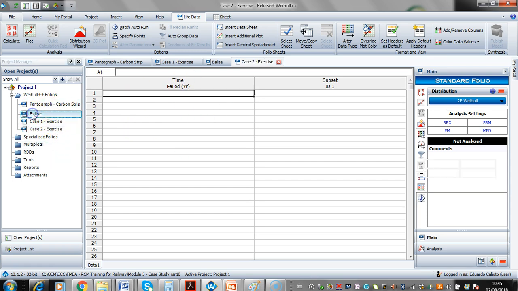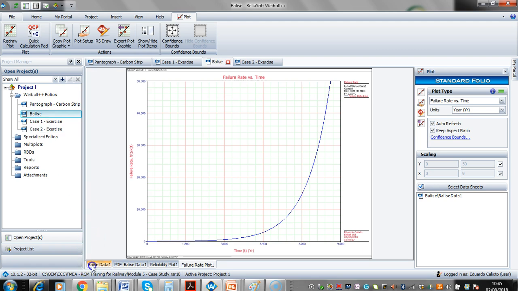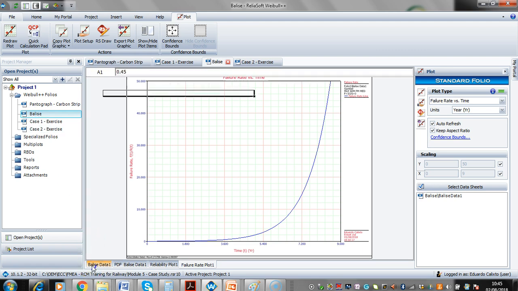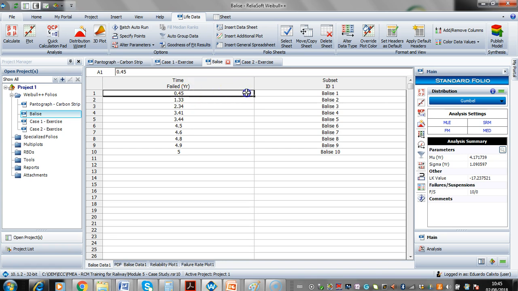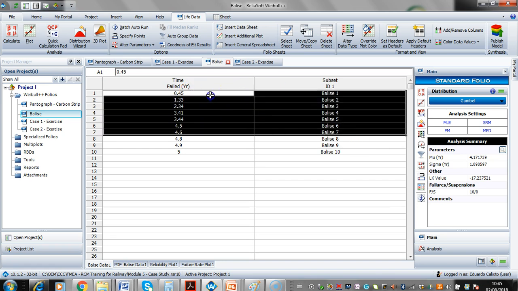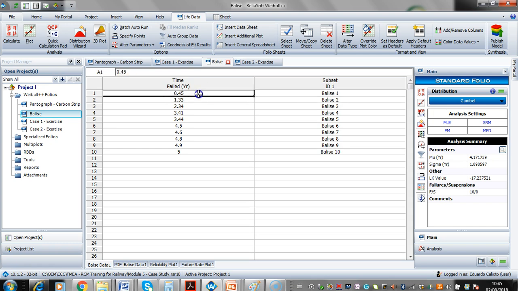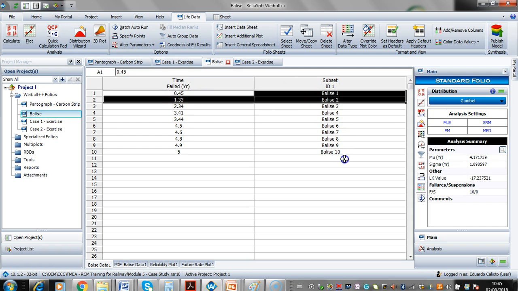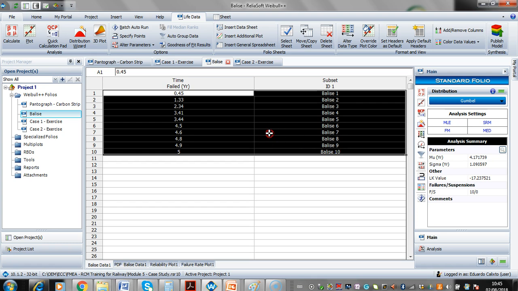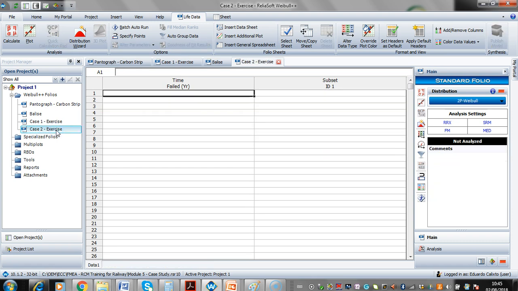And let's get the information that we've got in the Balise database. Yep, now we have all the information that we need.